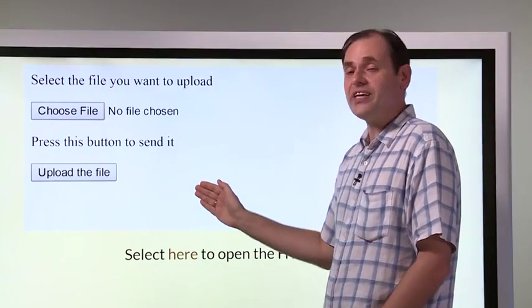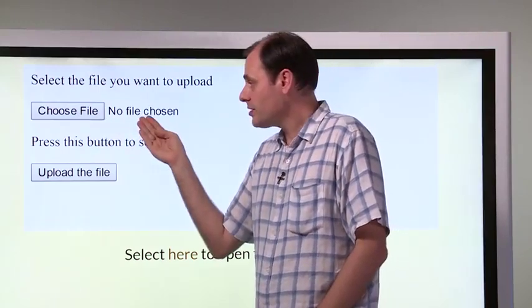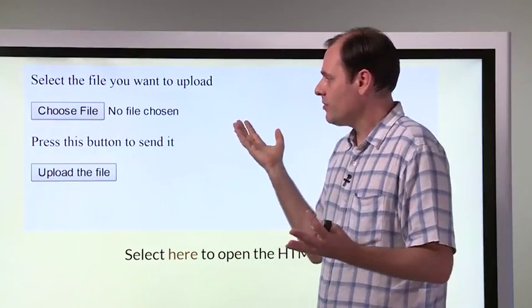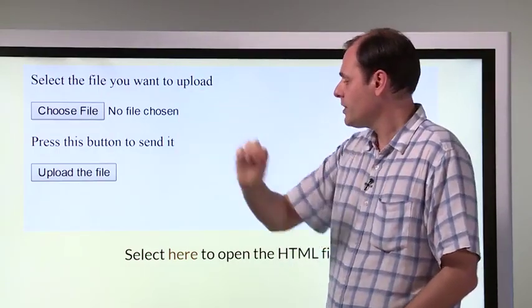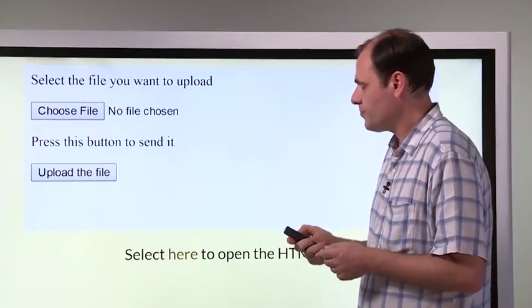On the form side of things, the HTML, this is what it looks like. This was my file selector. This is the submit button, of course, and that's all we need, right? Do those, have the parameters correct in the form at the top, and then you press upload and the file will go over to the server.